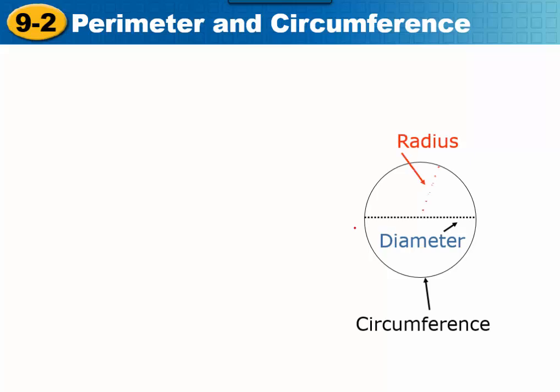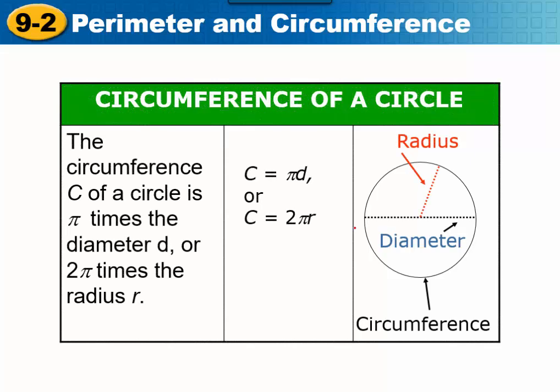In a circle, we've got 2 extremely important pieces that we need to understand. We have this distance that goes all the way across the circle and passes through the center. That is called a diameter. We've got this other distance that is from the center point to the circle, and that's called the radius. So this diameter is made of 2 radii. And that's where we get our 2 formulas from.